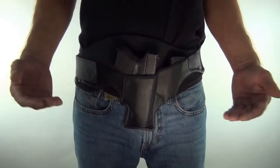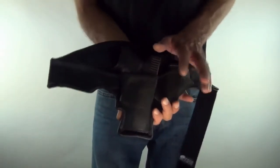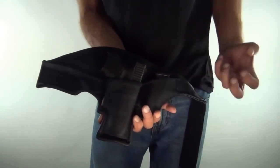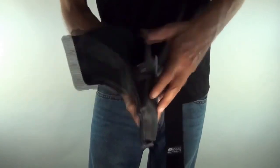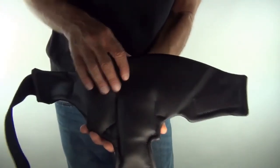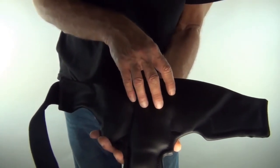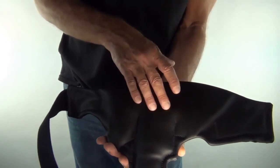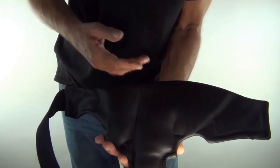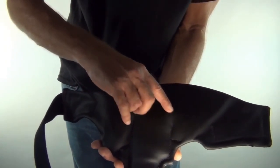The fifth strategy for comfort is the heat and sweat channeling system. The material on the front is different from the material on the back — the front grabs your clothing and keeps everything stable, and customers say it actually helps keep your pants up. The back has little designs that aren't there for looks — they're micro grooves developed by an American company after lots of research.